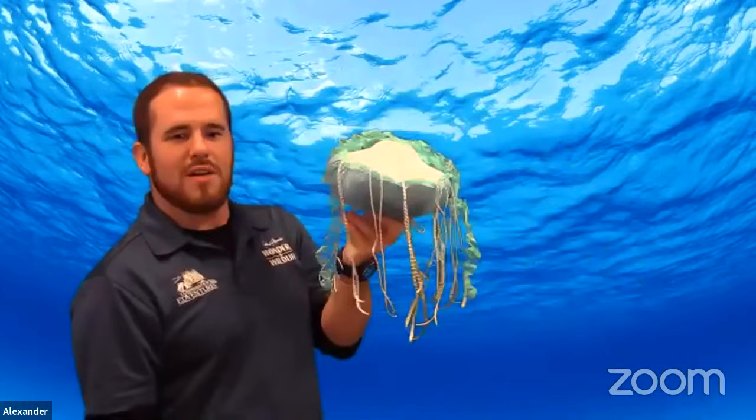But as far as my favorite jelly, we talked about the lion's mane one a little bit earlier. Give that one a search in a little bit, but they get huge. I mean, they're the largest jelly species out there. Their bells can be like 7 feet wide. Their tentacles get crazy long. That in itself is a pretty awesome fact to think of if you were out there. But there's also these little ones that float on the surface. There's upside down jellies that are really cool. If you think about a jelly but like this all the time, just upside down, those guys are also really neat.